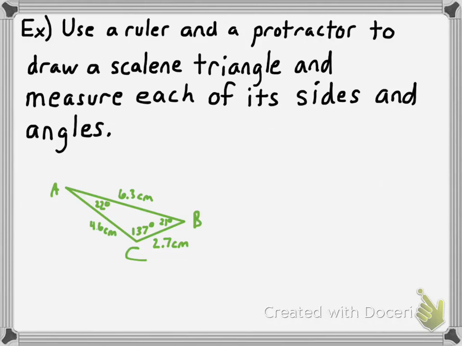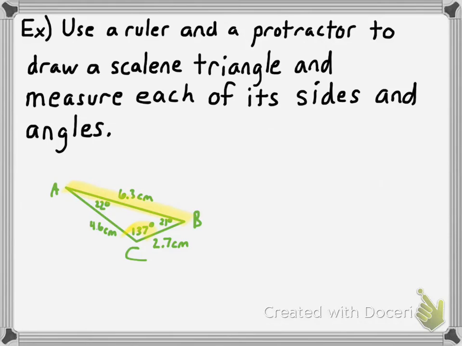Now you've got your triangle in front of you, and my triangle in front of you. And there's a very simple set of observations that I want you to make. What I'd like you to do right now is go ahead and identify where the longest side of the triangle is. I'm going to highlight mine. That would be segment AB on the triangle that I drew. And then where is the largest angle of the triangle? Well, that's going to be this 137 degree angle that I drew.